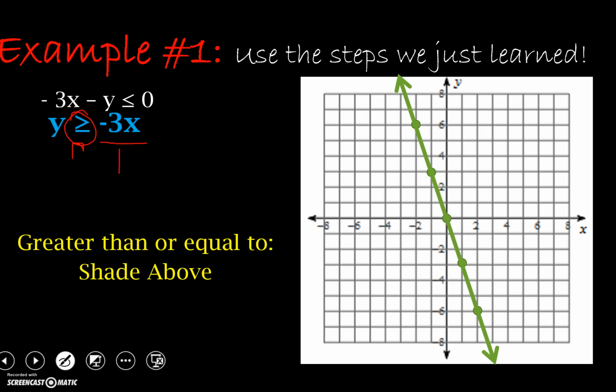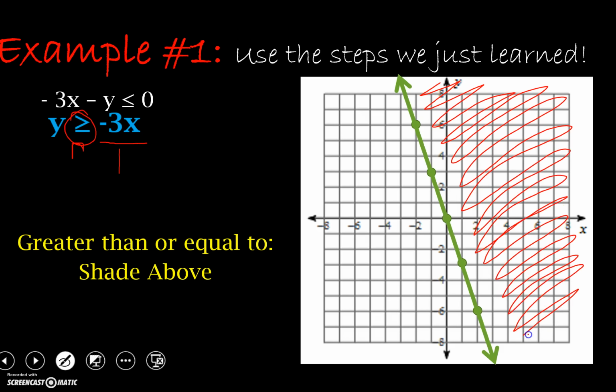If you're trying to figure out why am I shading above, really look at your y values. If we're looking at the y values that have to be greater than everything, all the numbers that are positive head upwards. So I'm going to be shading in the area where it has all those positive y values as opposed to all those negative ones.